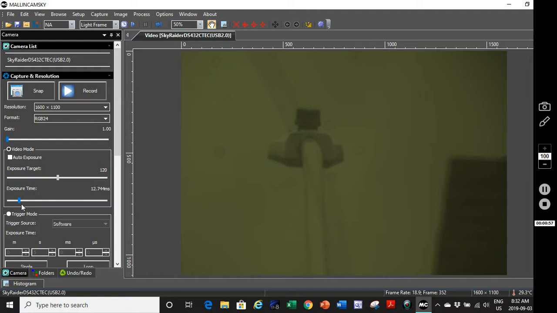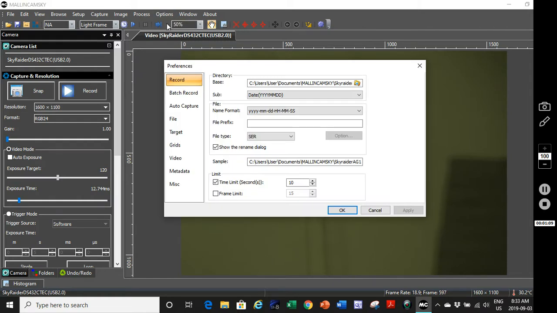Now, first thing you should always do is determine where you would like to save your images. To do that, you need to go to your options, go to preferences, and where it says auto capture, let's just highlight that.